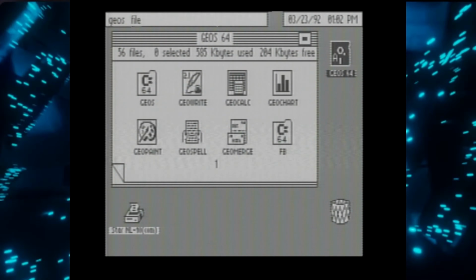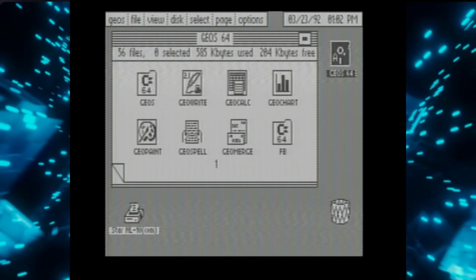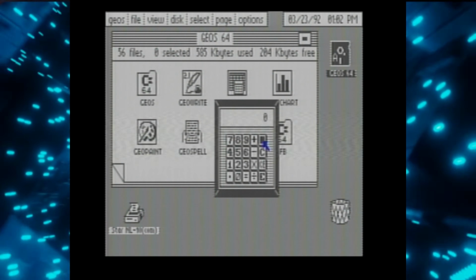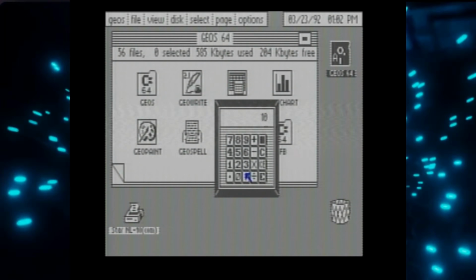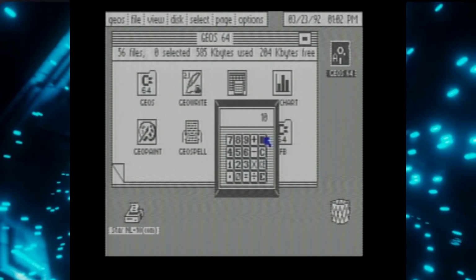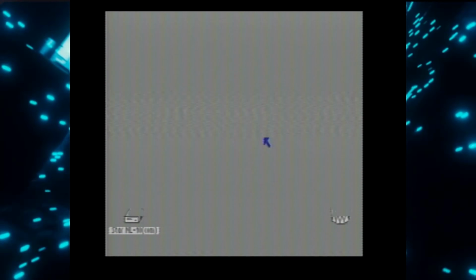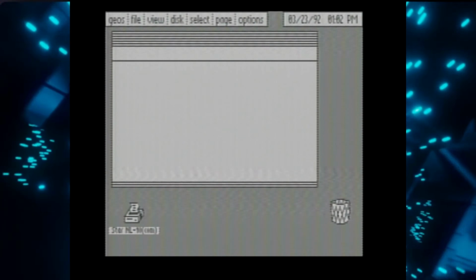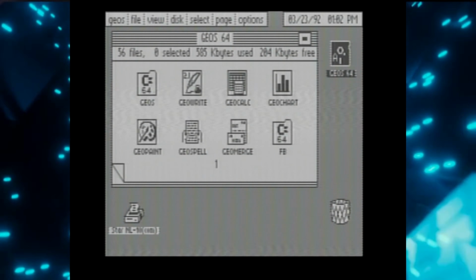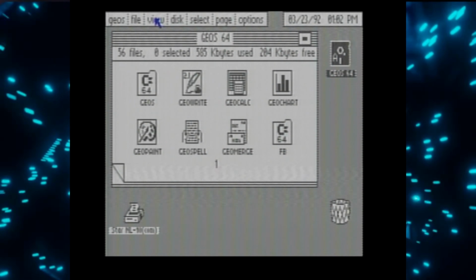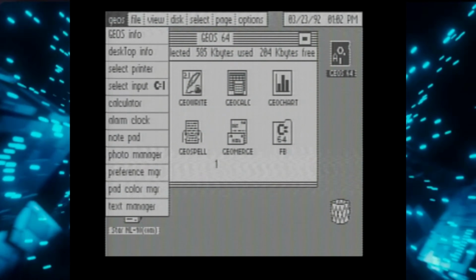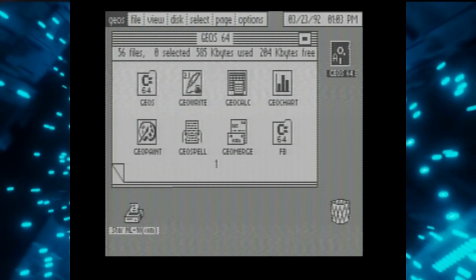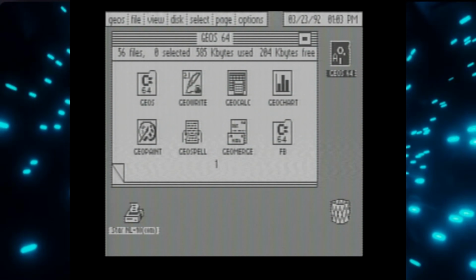Next we have calculator, and it's just your basic calculator that you would have on any operating system. So, you know, 5 plus 5 equals 10, that type of thing. And you can go ahead and close it out. And this is that form of the multitasking that I'm talking about, guys. It doesn't delete the entire screen just to bring up the calculator, as you could see there. So that was kind of cool. Some form of multitasking, I guess.